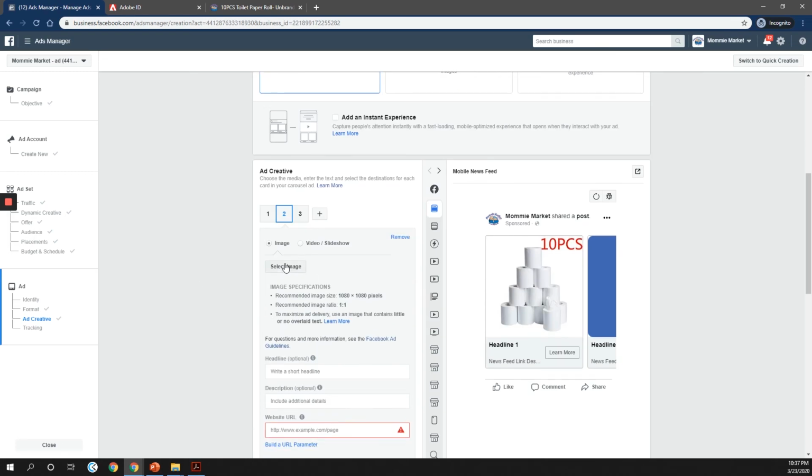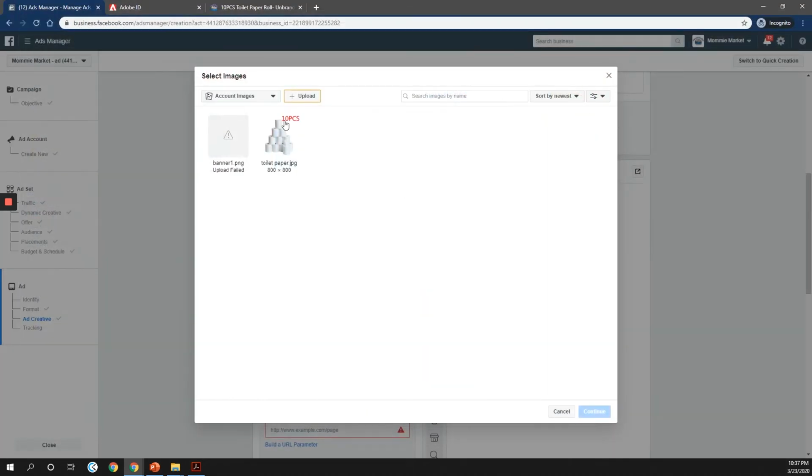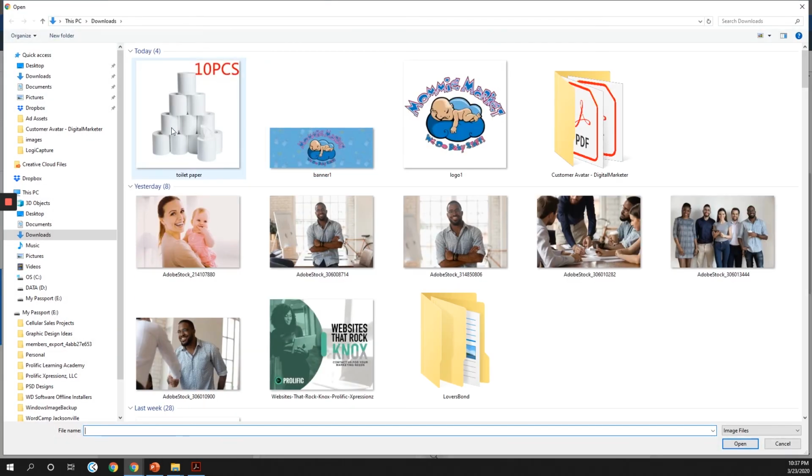So we will try uploading another. We're going to page images to see if we can pull them from there. Okay, no, it says it's too small. That's fine. What we'll do is try to upload a bigger image.